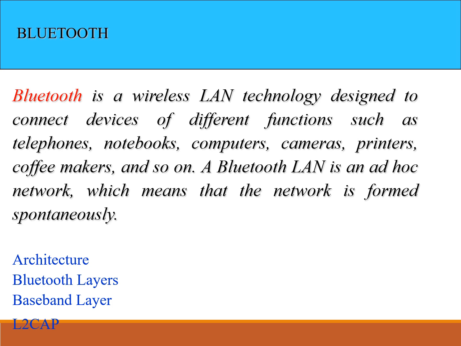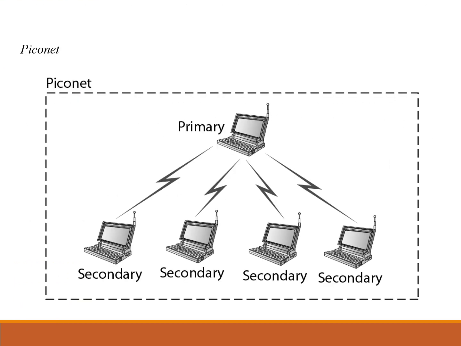So we are going to the architecture. In this architecture, we are going to see a single-slave piconet and a multi-slave piconet. One master and one slave is called a single-slave piconet, and a multi-slave piconet means there are three slaves and one master. So the basic element of Bluetooth is the piconet. A piconet is a collection of slave devices operating together with one common master. So it shows both single and multi-slave.